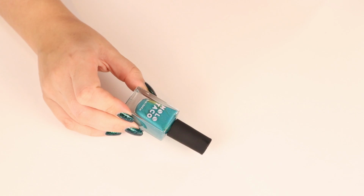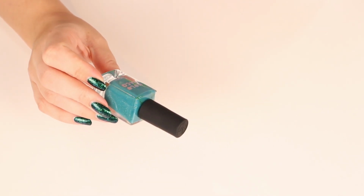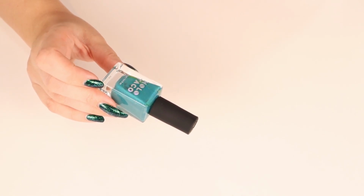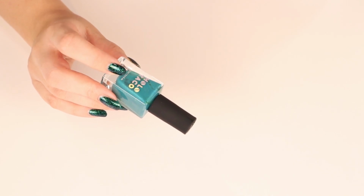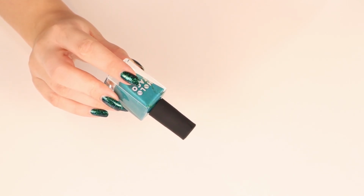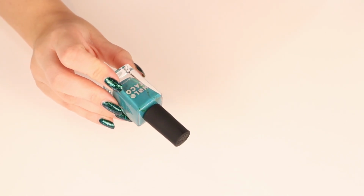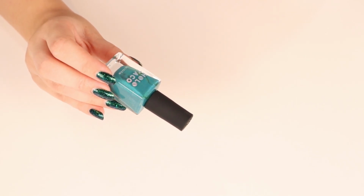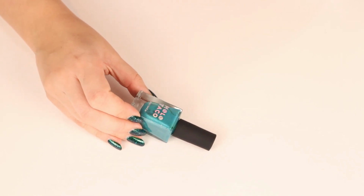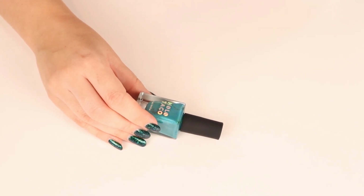And looking back at footage of me holding up products and showing swatches with this nail polish on, I just hated it. My nails became that super, super bright lime with a little hint of that teal at the tip. So it was kind of like this weird French tip, and it also wasn't super sensitive, so I just had these weirdly lime nails with a hint of teal the whole time. I didn't like this one. This was not my color. I shouldn't have bought this one. So I'm actually gonna semi-declutter this one as well.